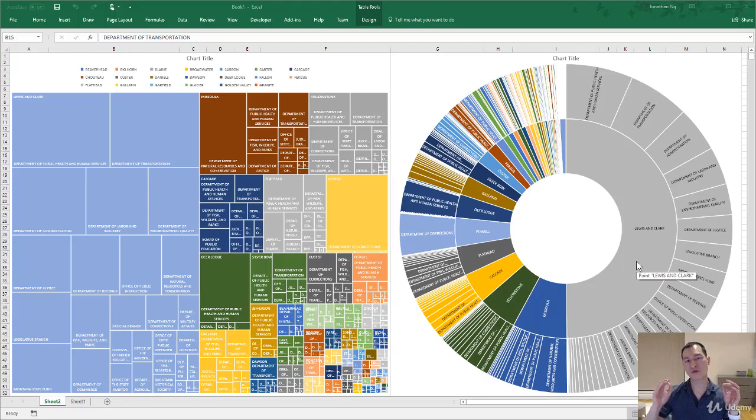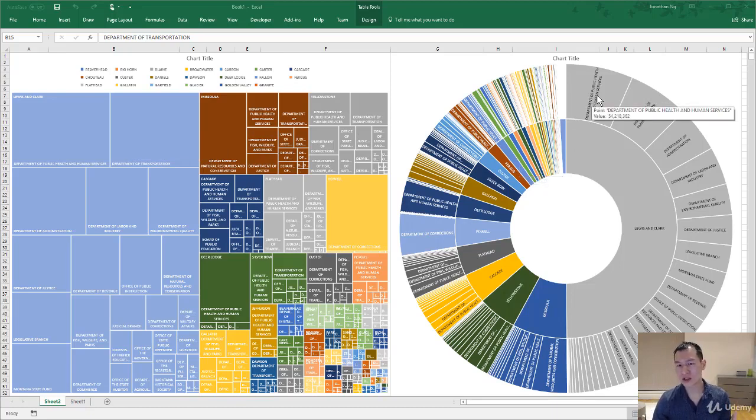But where pie charts fall short is that they don't allow you to drill down to extra layers of details. So for example here, if we wanted to see how Lewis and Clark breaks down into all the different departments, we can very quickly see that here, all within a single visualization. Now, the difference between these two types of visualizations is that the tree map is basically a flattened out version of the sunburst diagram.